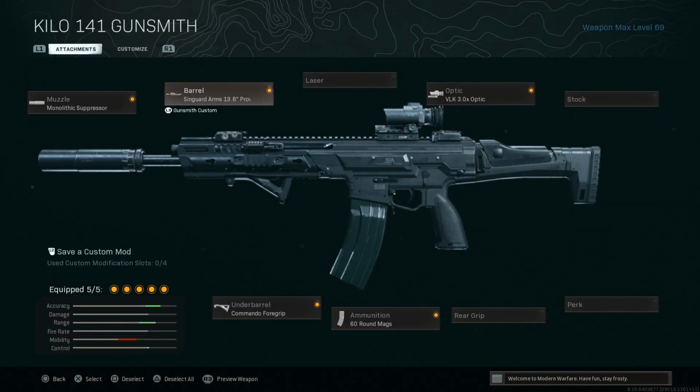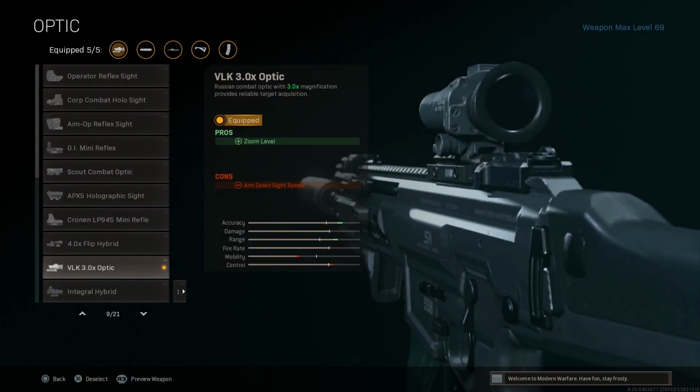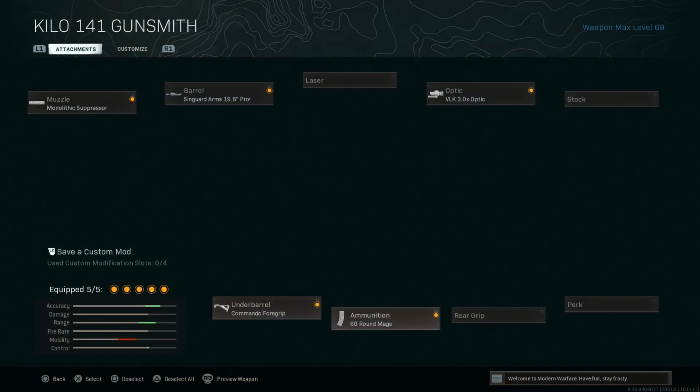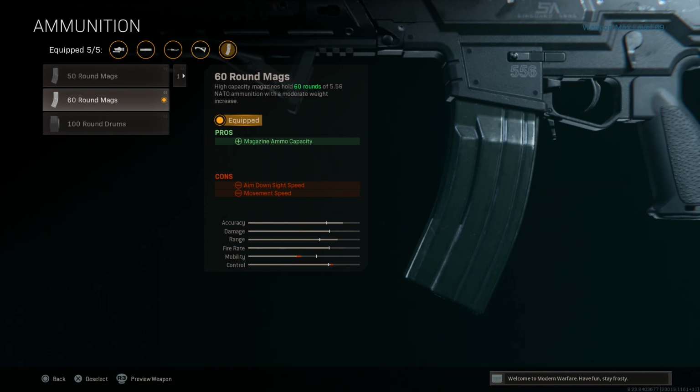Then you want to go for the VLK Optic. This gun helps with controlling recoil, which will be a very good thing for new players who will struggle with that. Along with the Commando foregrip, you unlock that straight away, and it's really helpful with recoil control. And then you go with the 60 round mags. You can go with a 50 if you want, but I prefer the 60, especially if you're a new player, because you will be missing some of your shots because you're not too used to the mechanics. So the 60 kind of reassures you that you'll be able to finish an enemy off with one clip.